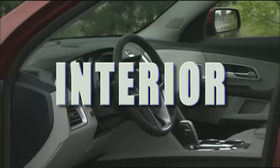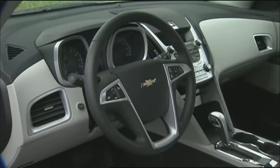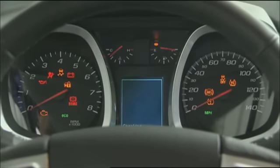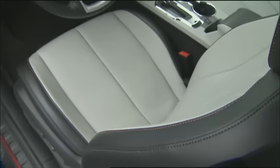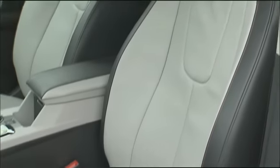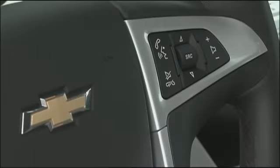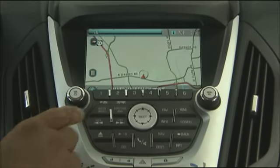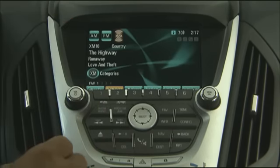The interior of the Equinox is even more head-turning than the exterior. Not at all utilitarian, it follows the twin cockpit theme of the Malibu and Camaro. The eye-catching instrument panel features blue lighting and a floating center stack for a truly unique appeal within the segment. Two-tone color schemes and excellent fit and finish provide an added dose of style. Seats have a more upscale look and feel too, especially when dressed in perforated leather with red stitching. A tilt-telescoping steering wheel with cruise controls is standard. The nominal six-speaker CD stereo can be upgraded to an eight-speaker Pioneer system on up-level trims. There's also a 40-gig hard drive and Bluetooth.